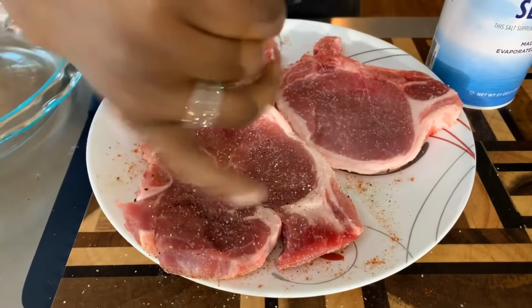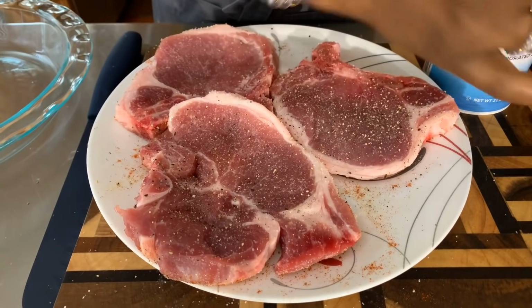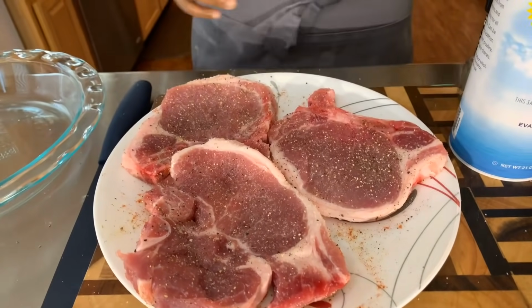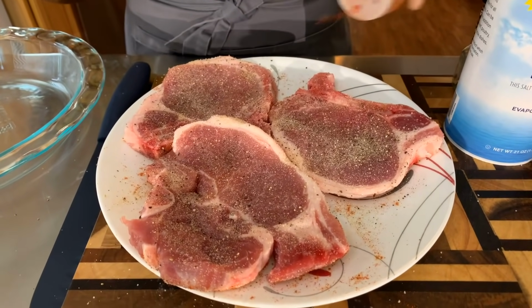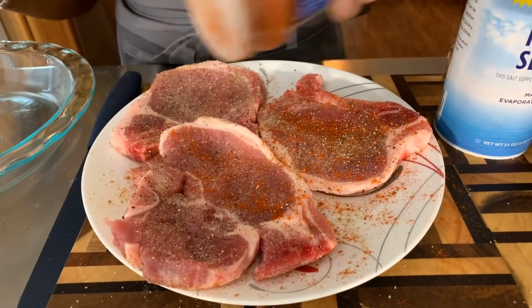I hope you all are having an amazing day today. Let me know in the comment section below if you've ever heard of or tasted anything like this before. Let's go ahead and get us some more garlic powder, just like so. Little bit of paprika, and when I come back, I'm going to show you how to make this really quick and simple, yet so tasty marinade.